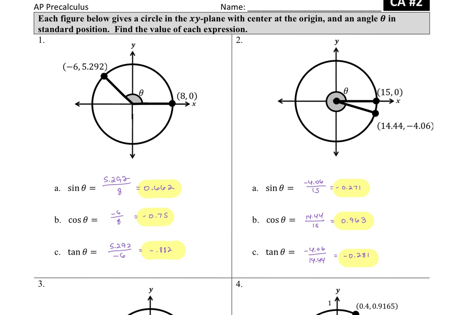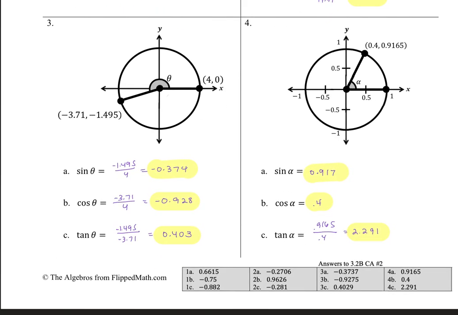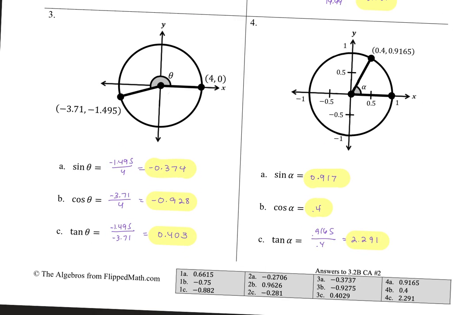I don't want to read every single answer, so you let me know if you have a question. And again, I just posted these. I feel like these are pretty straightforward. The SOAR questions are pretty straightforward. So there are some that are just that easy. Just be careful. It would stink to make a mistake on something like this. Let's say it's on the non-calculator portion, for example. So like number 3, if it was on the non-calculator portion, it would just be left as negative 1.495 over 4. So you could see it in both ways. With the calculator, where it would be the highlighted answer, you'd actually have to divide. Without the calculator, you leave it as a decimal.